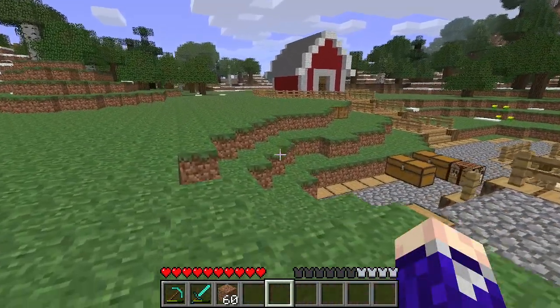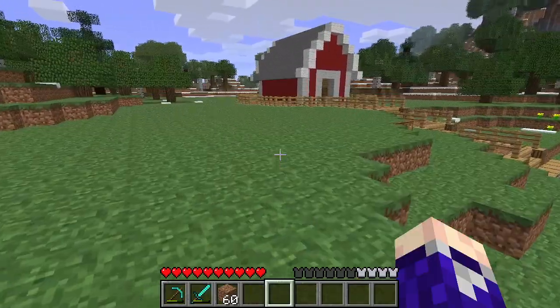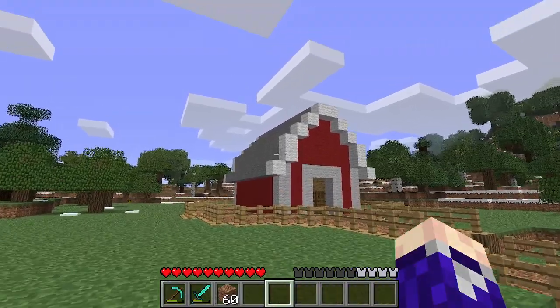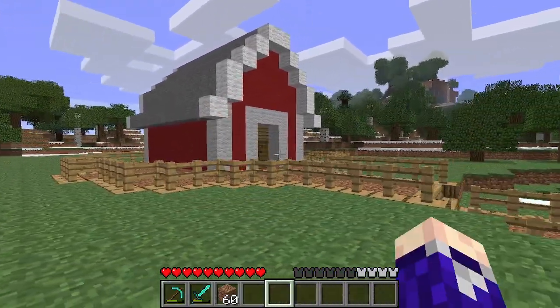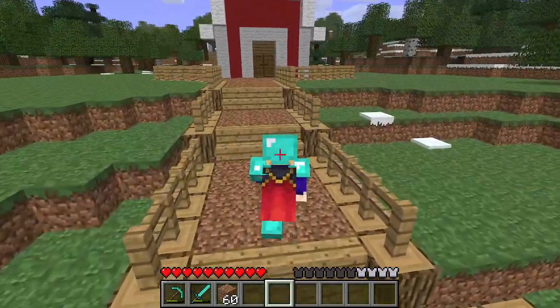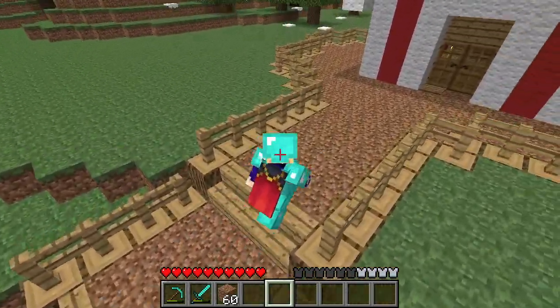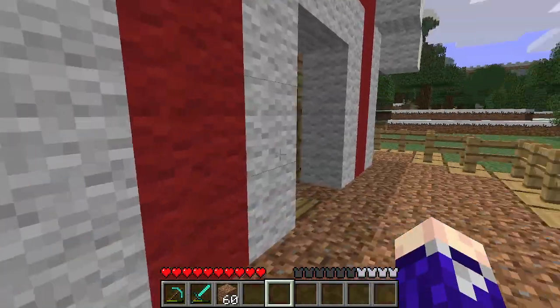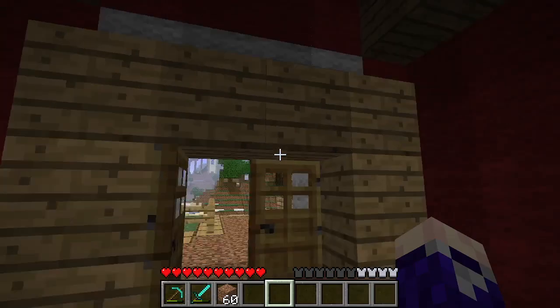Here we are. This is what I've constructed as the barn. It's like a classic red, white barn. I used smooth stone as the roof. And it's just got this little path that leads up to it. It's dirt because it's meant to be a bit trampled or whatever. And there's basically just dirt that goes all the way around. Bit of redstone action to get inside.